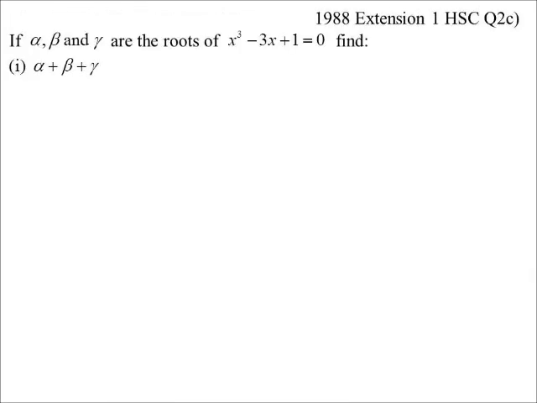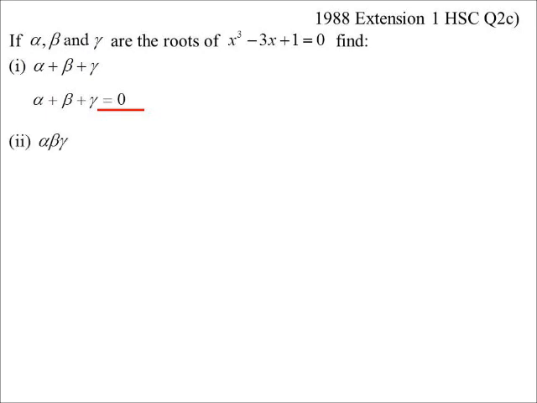Ooh, a very old HSC question. So again, it's a cubic. They've told us there's 3 roots. We're calling them alpha, beta, and gamma. So the first question is a bit of a gift mark, really. So we say, thank you very much. But you can see a lot of people would have made a very simple mistake. Notice there's no x squared in there. So the sum of the roots is actually 0. Because b on a is minus b on a, a lot of people would have put 3 for that answer.